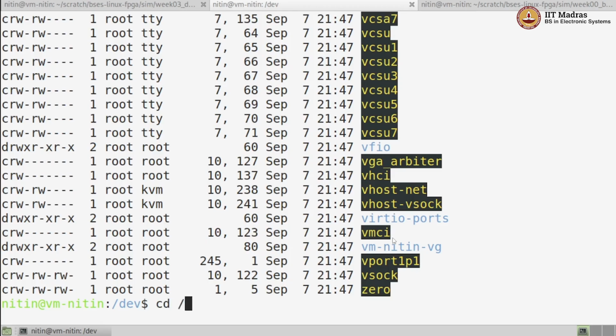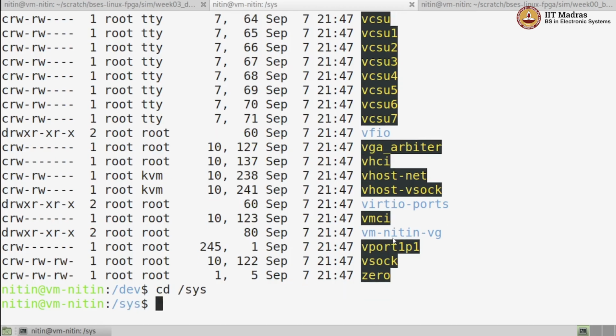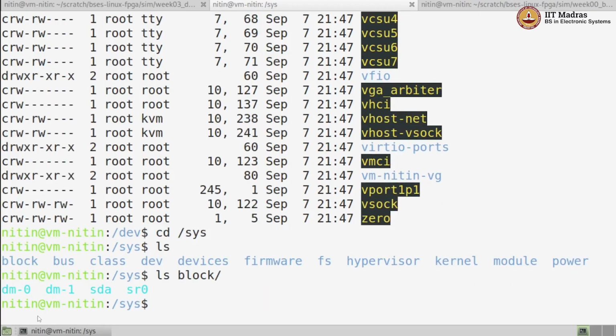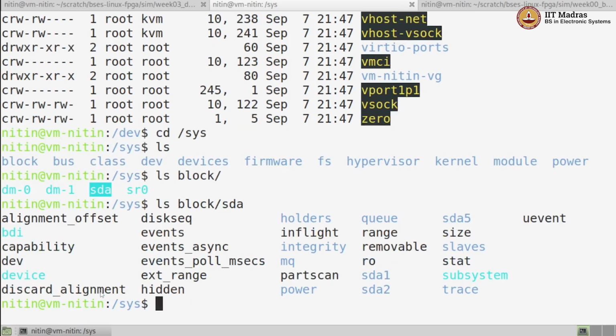Now, the other file system that is of interest is, as I said, /sys. Now, what do we see in /sys? Once again, there are a bunch of things saying, for example, block, right? And here we can see that block gives me access in turn to something called sda, right? So I can look at block/sda, and that in turn shows me suddenly a whole bunch of interestingly named files, right? For example, there is something which says something about alignment, offset. There is something with this sequence. There are events and so on, right? And it's not entirely clear what all of these correspond to.